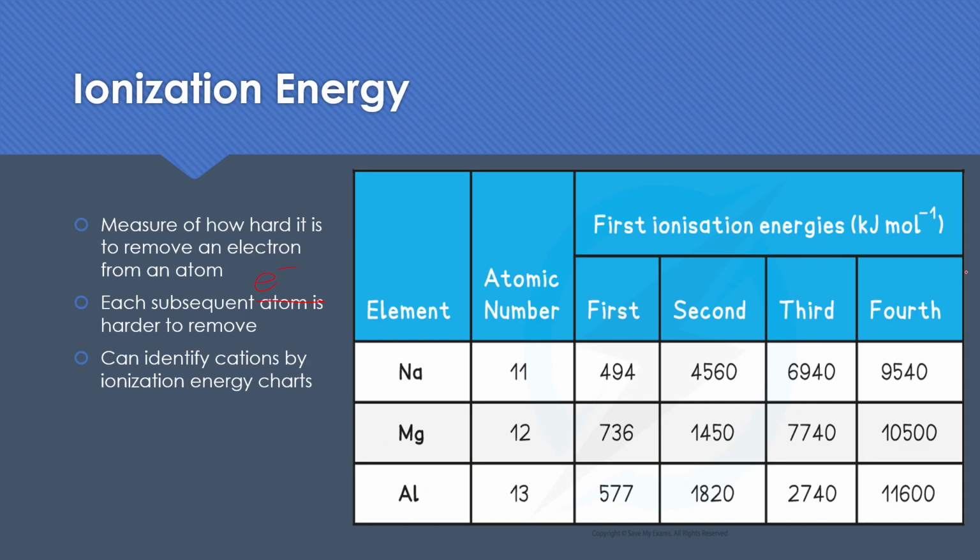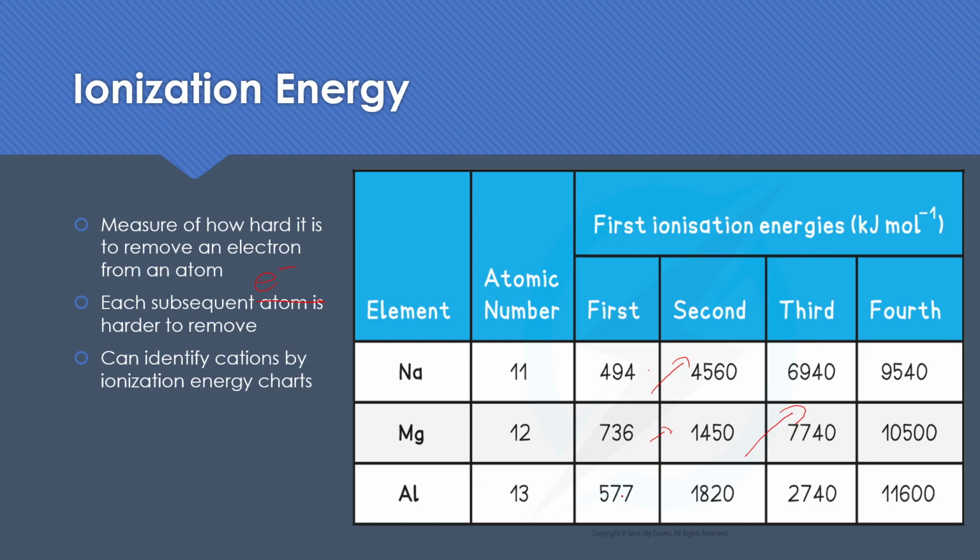So we look at the first ionization energy for sodium, it's 494, and the second one is almost 10 times as much, 4,500. Third and fourth don't really matter. We look at magnesium, the first is 736, which is more than sodium. The second is about double that, 1450. And then the third is 8 times that. Okay, so you get a huge jump. This is a little increase, and then this is a huge increase.